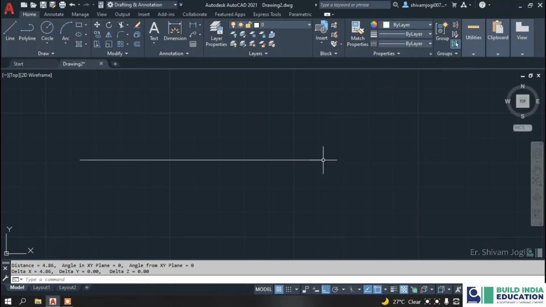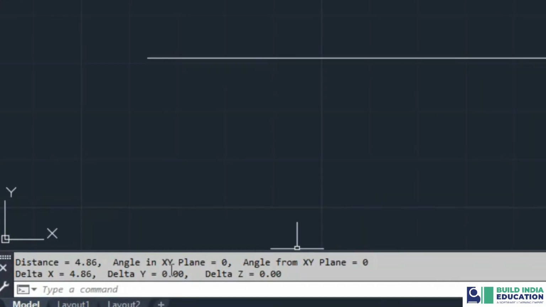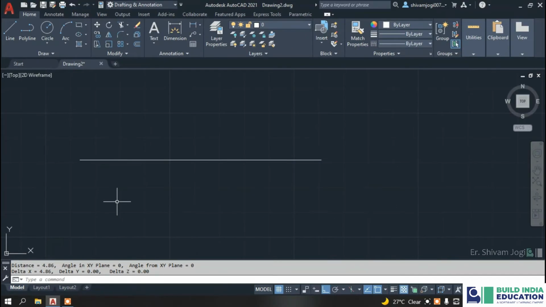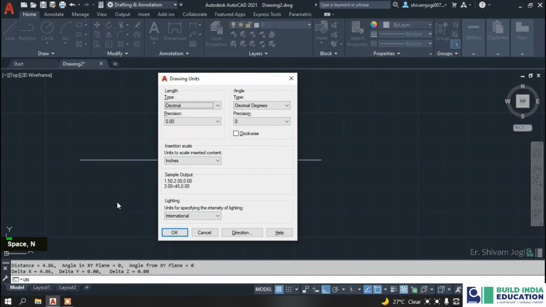What this shows us is 4.86. So what did AutoCAD do here? When I changed the precision level from 4 places to 2 decimal places, it rounded off the length of this line. So now I hope you have an idea of what precision does in AutoCAD.